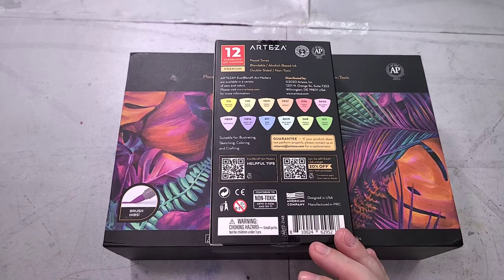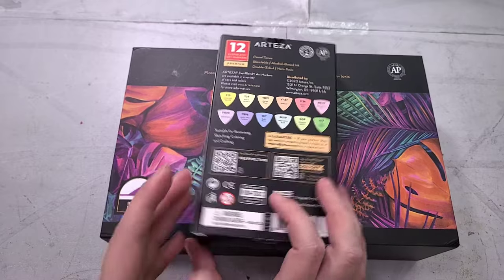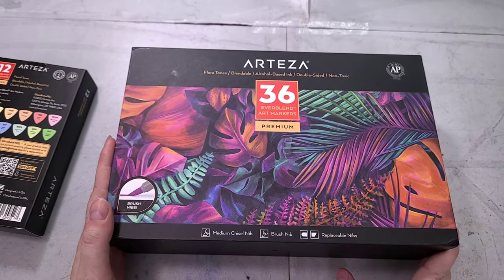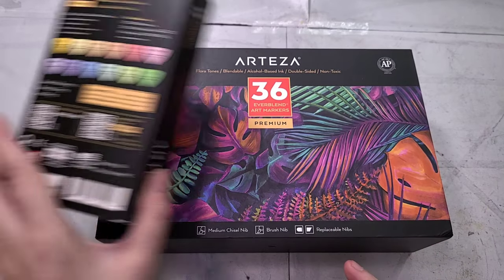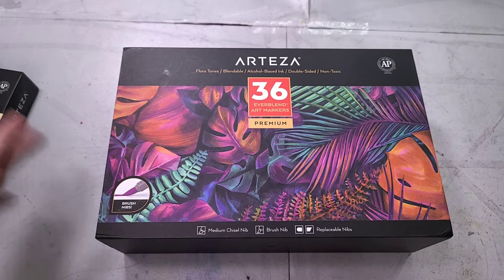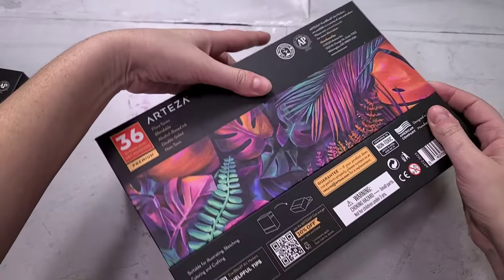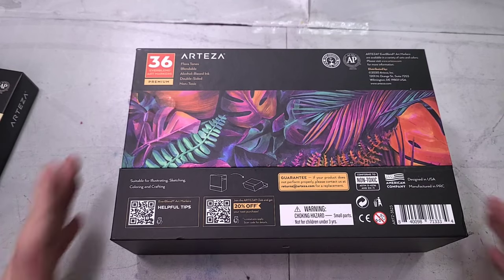If you pop a marker in your mouth, they're not Crayolas. I know some of y'all are rolling your eyes. You're like, why is she being so condescending? That's not my point. That's not my intention at all. But I wouldn't say not for children under 3. I would say not for children under 10. I mean, of course, you've got some kids who are more mature than others, who are going to take it a little bit more seriously and, you know, obviously use your discretion.